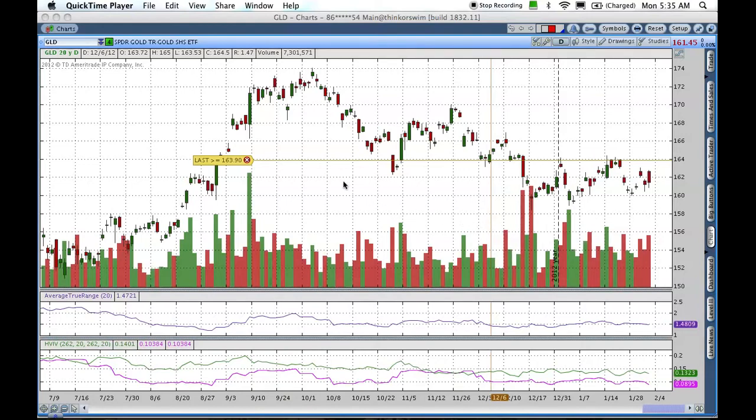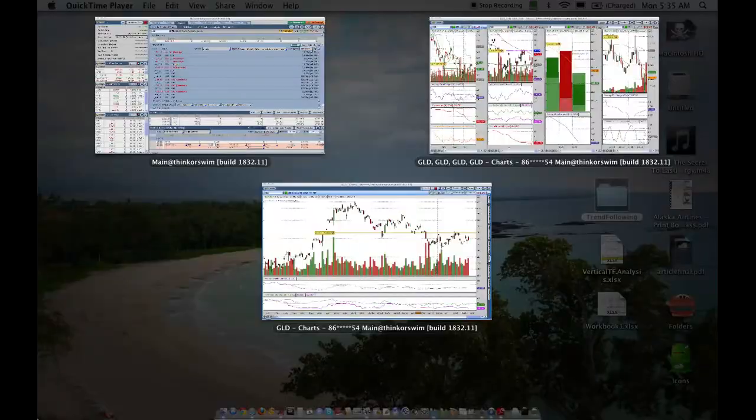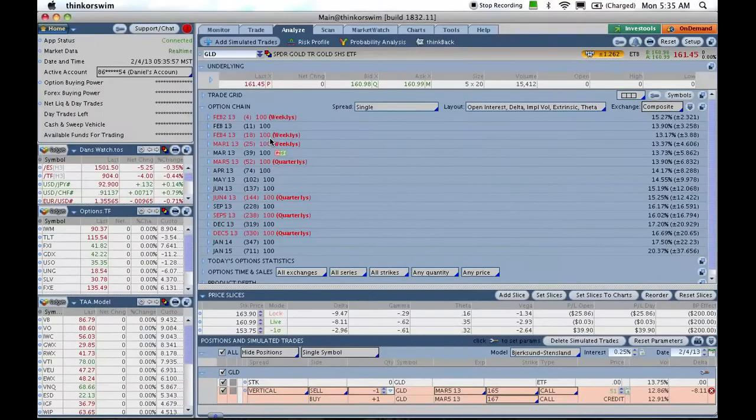So if we go back here and we look at this, the 163.90 level is basically, we want to be short this market, and this is our stop level. So if price closes above 163.90, we're going to say, okay, the trend direction has changed. It's probably time to get out of our trades. But for the time being, we want to be short, and this is the level that will prove us wrong, the 163.90. So now that I know that, the next step is to go over to the options chain.